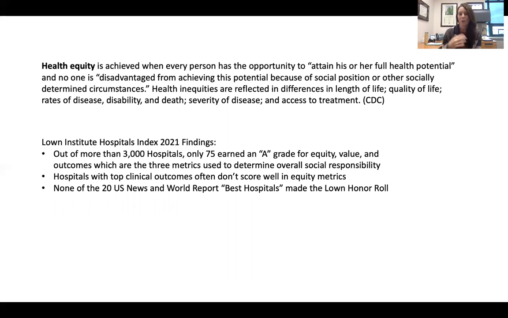We see that hospitals with top clinical outcomes often don't score well in equity metrics, and none of the 20 US News and World Report best hospitals made the Lown Honor Roll. So again, go and check out this report, scrape through and see what you can find in New York State. Unfortunately, we are not well represented here, but that is where we all have an opportunity to change the course of this and to be thinking about population health, how we are analyzing the needs of those that we serve, and how we're actually creating plans to implement and make some changes based on those findings.